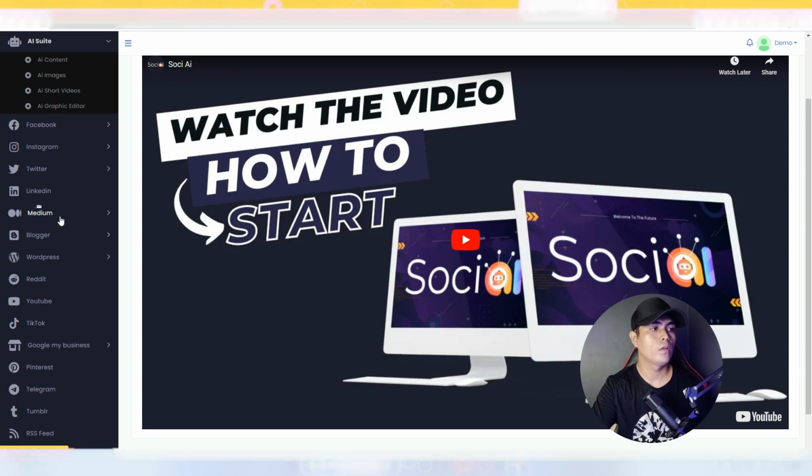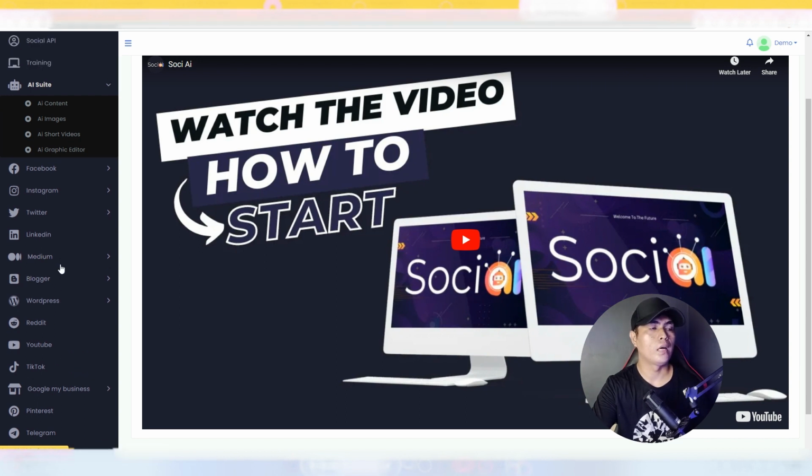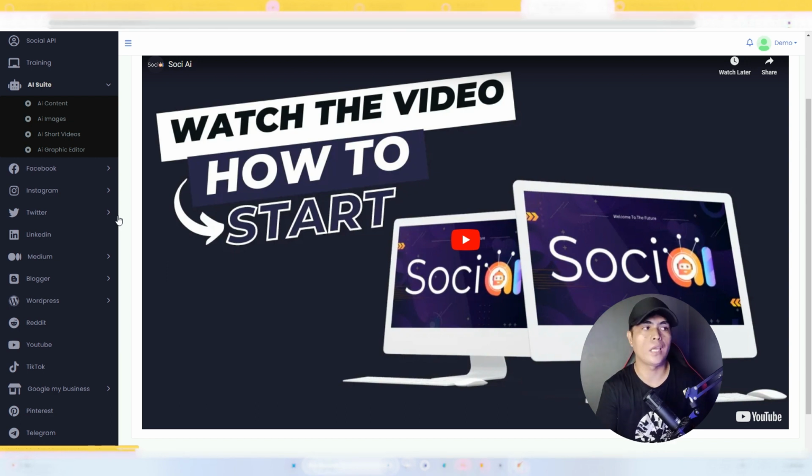So these are big companies that you can integrate inside of Soci AI, so you can automate your social media places or other platforms inside of one dashboard, without the need to go back and forth to your different social media accounts and post content one by one. So inside of the software, you can automate your content directly inside of Soci AI.